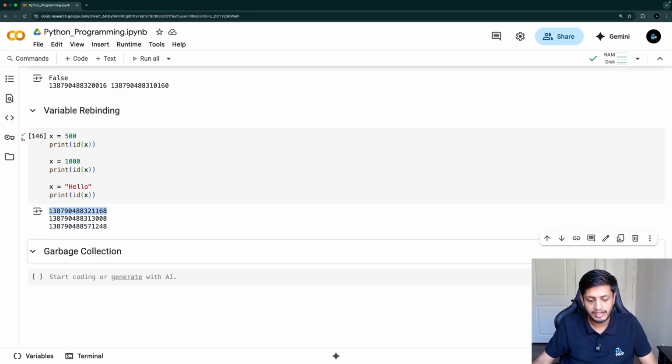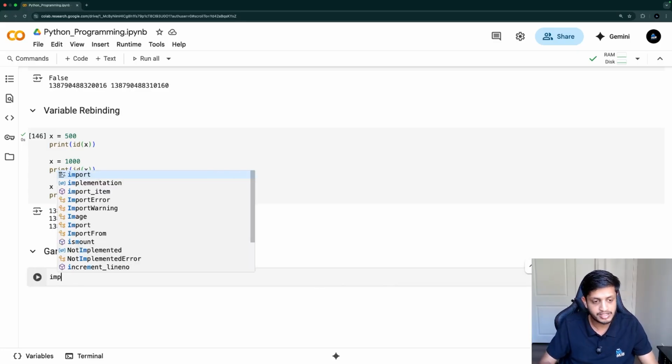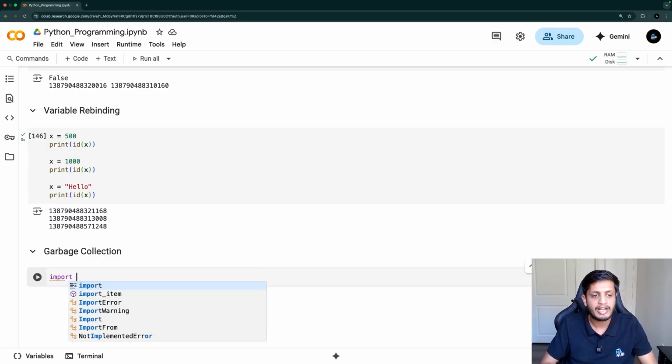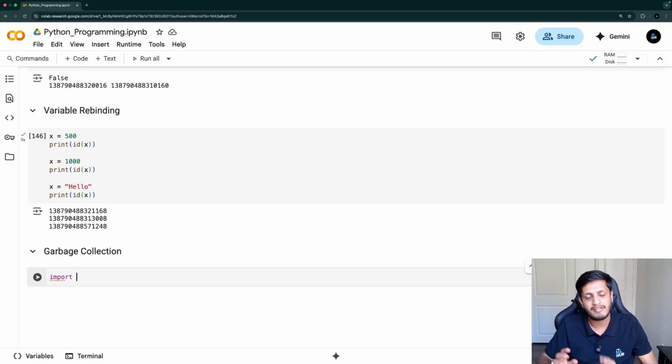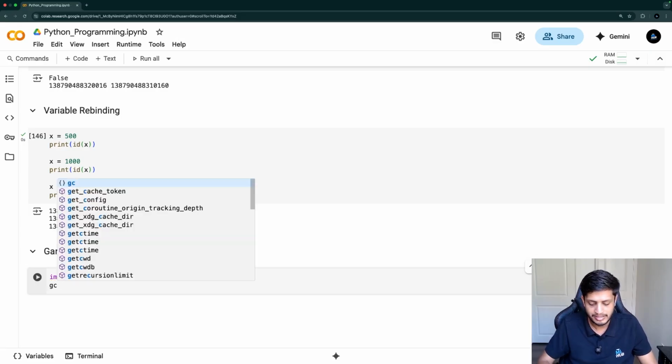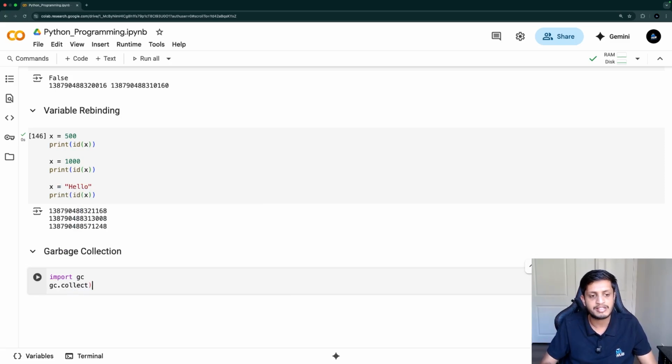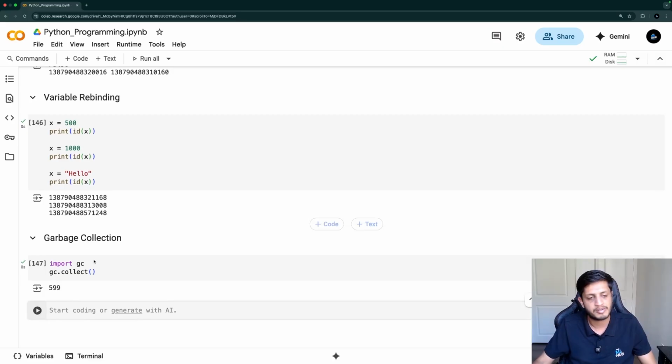Now, since we have left a lot of garbage because no variables are pointing towards them, how do we collect garbage? We have seen this. Actually it happens automatically once in a while, but if you think you are running out of memory, you can enforce garbage collection as well. For that you just need to import gc, which is the garbage collector in Python, and then say gc.collect. This will collect all the garbage at this moment, and it will return how many memory locations it accessed and so on. Okay, so all the garbage is collected.